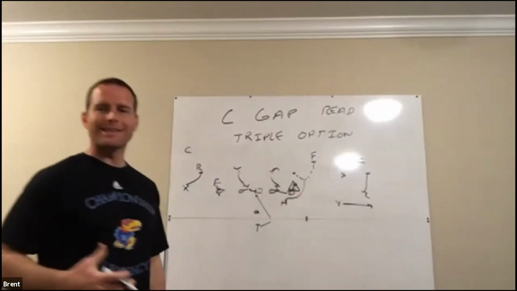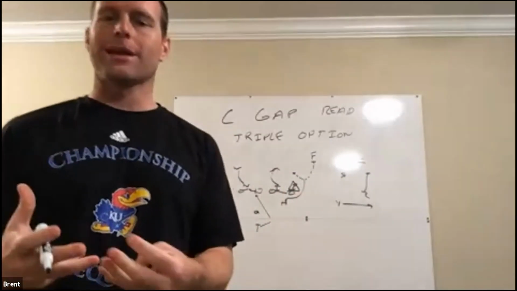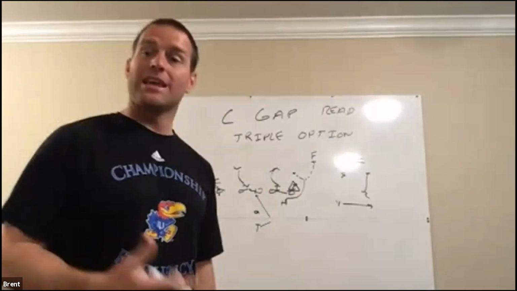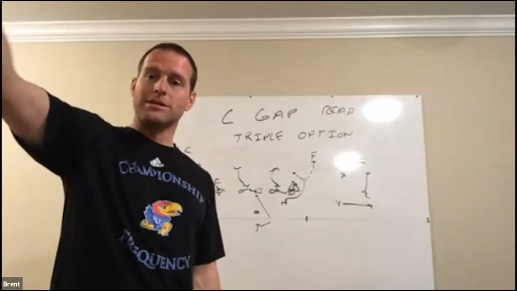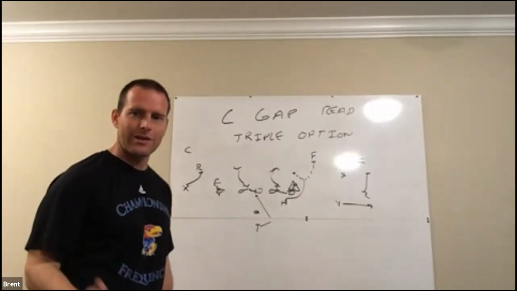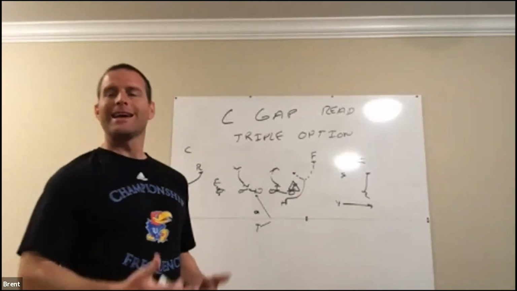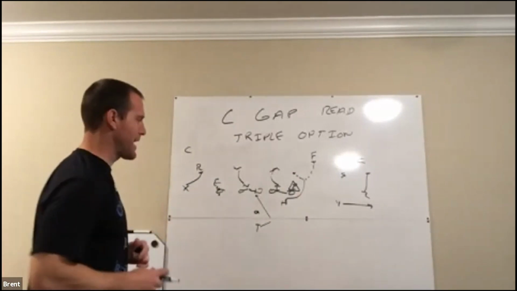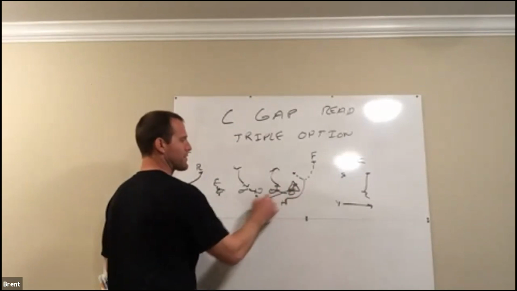So I'm going to read that C-gap defensive end. If I'm playing an odd tight front, the C-gap player is now the Mike because he's a little bit outside of that 4-eye. So I'm going to read how the Mike fits it. So instead of telling him this is a defensive end read, it's a gap read of who's in the gap. So the end takes the back.